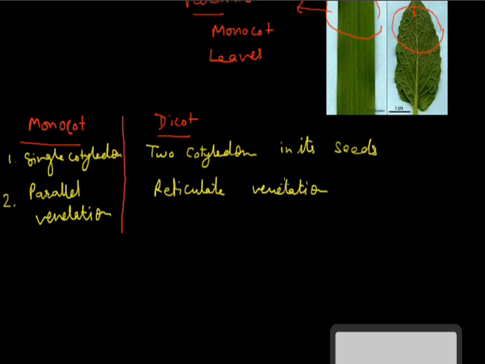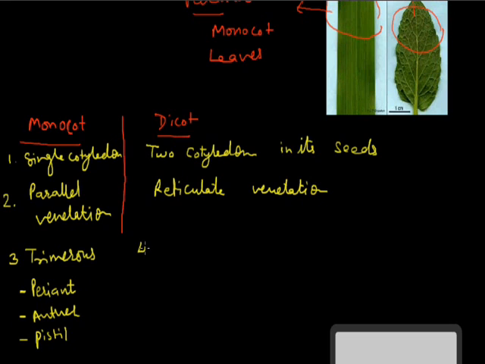Now, we discuss the flower, third point. Here the flowers are trimerous. Trimerous means they have three structures in the flowers. Outermost we call the perianth, then the male anther, and third the female part we call the pistil. So these are the three parts of the flowers, so we call them trimerous flowers.